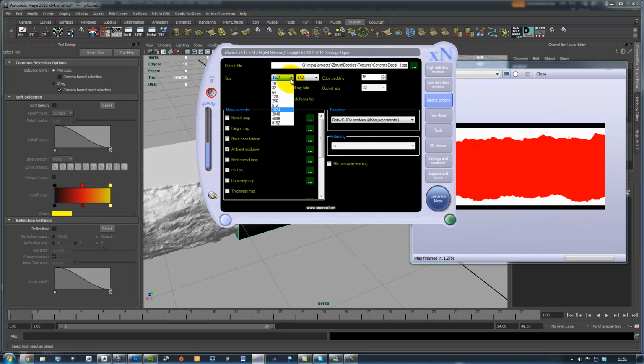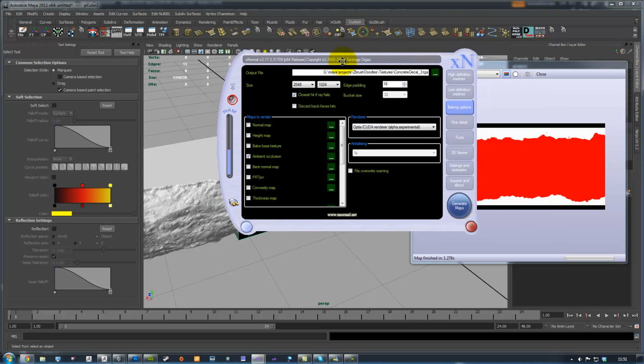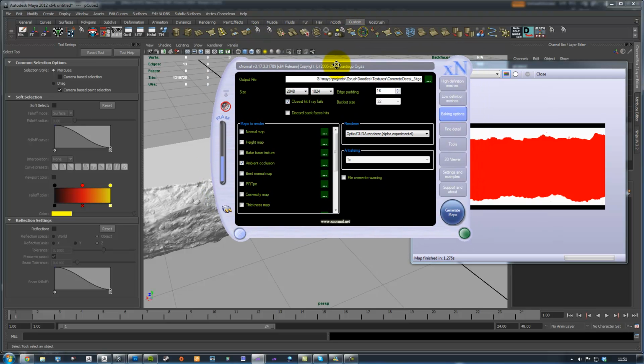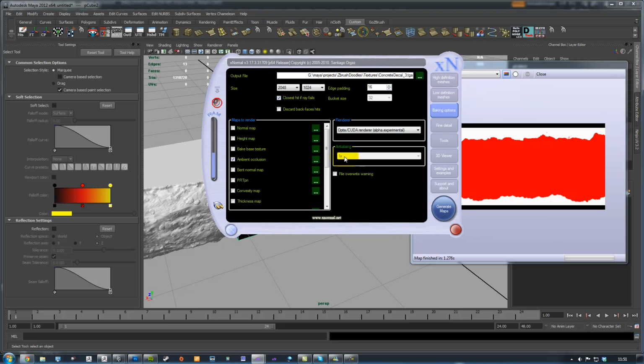So what you need to do is up the resolution one step, so that way you will have 4 pixels on one, and it's pretty much the same thing as anti-aliasing, kinda. And the thing with Optix is it renders on the graphics card, so it just takes seconds instead of minutes.